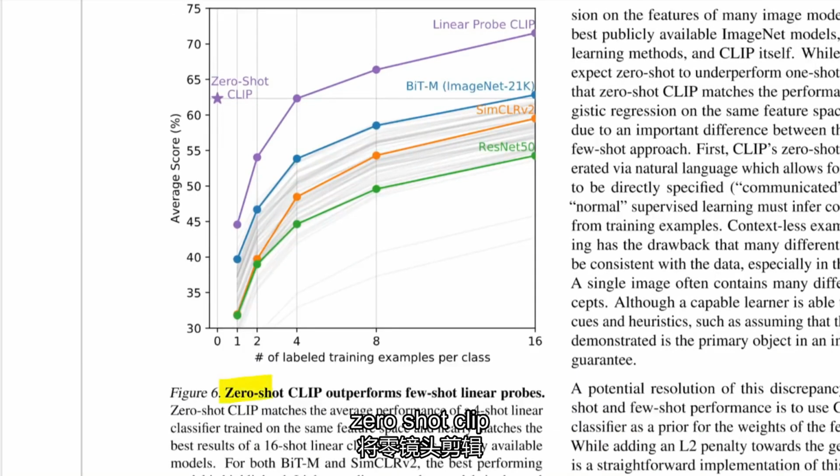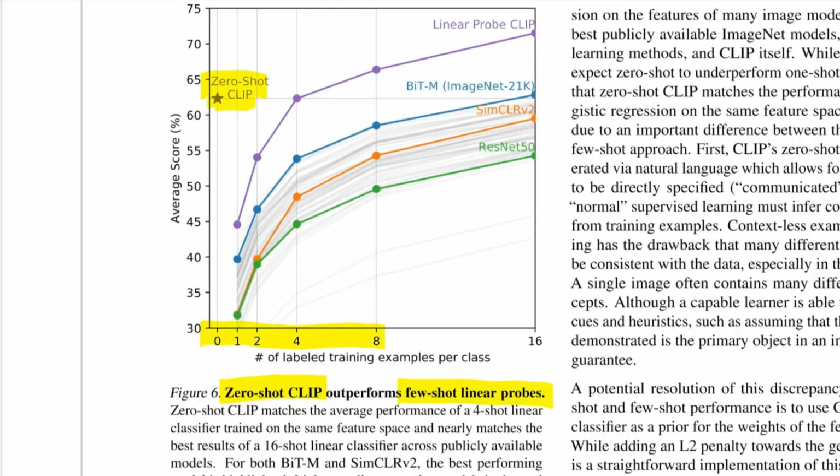Here they compare zero-shot CLIP with few-shot linear probe. Before, we compared to linear probe, which means we just trained this linear classifier, but we did it on the whole data set. Here we simulate only having very few examples per class, which is where pre-training really comes in. And you can see that zero-shot CLIP outperforms a lot of models if you only give them very few labeled examples per class.